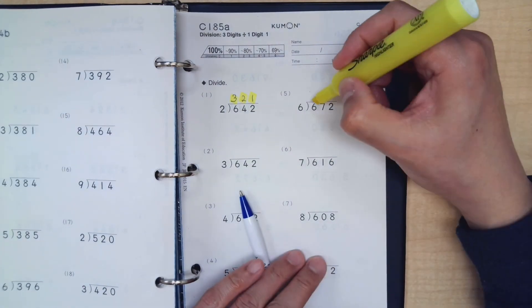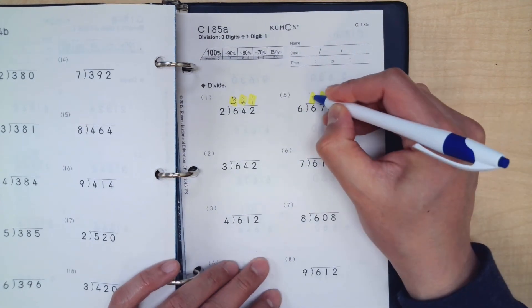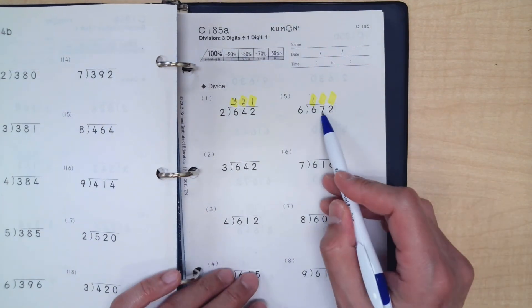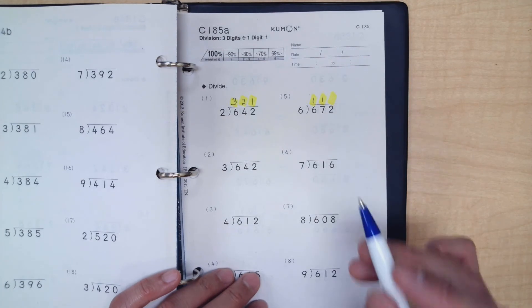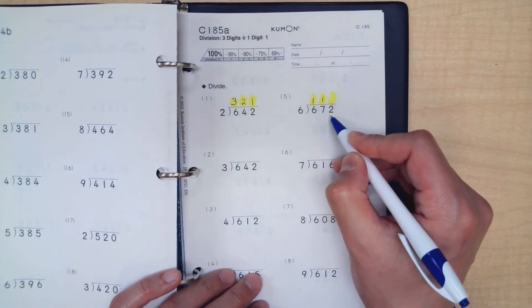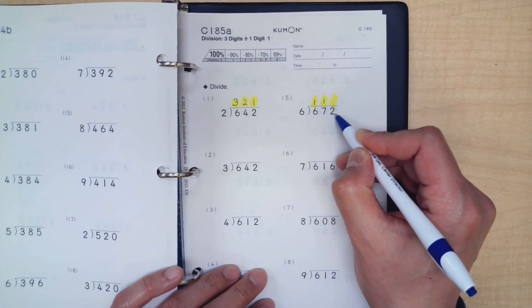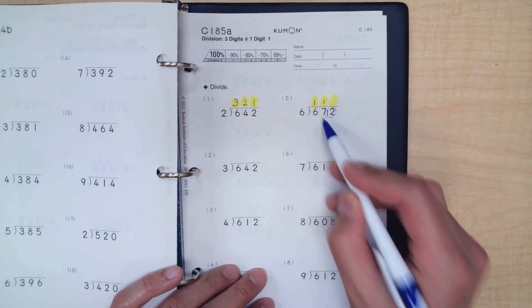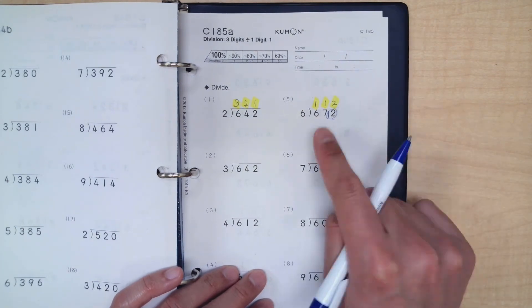But this one is a little bit different. Again, we start by imagining three spaces, one above each digit inside the division sign. What's six divided by six? It's one. What's seven divided by six? Oh, that's not a perfect match. But we know that seven divided by six is one, remainder one. Right? So this is how that remainder works. The remainder of one is added to this two. So when you go to the next step with this two, you would have to deal with twelve, where the one came from that seven. So here it's twelve divided by six, which is two.